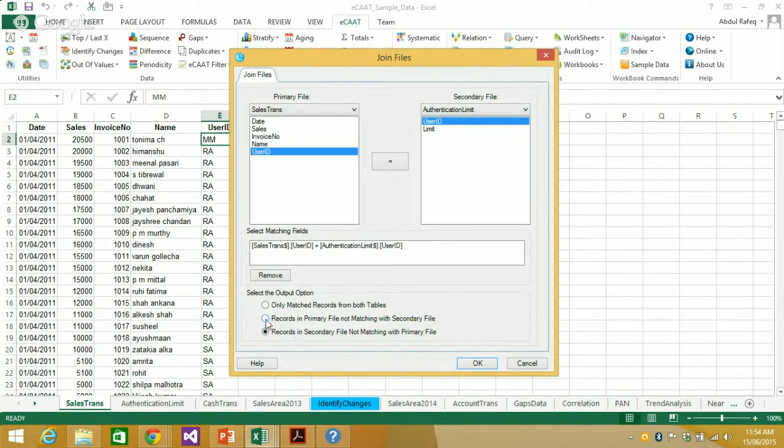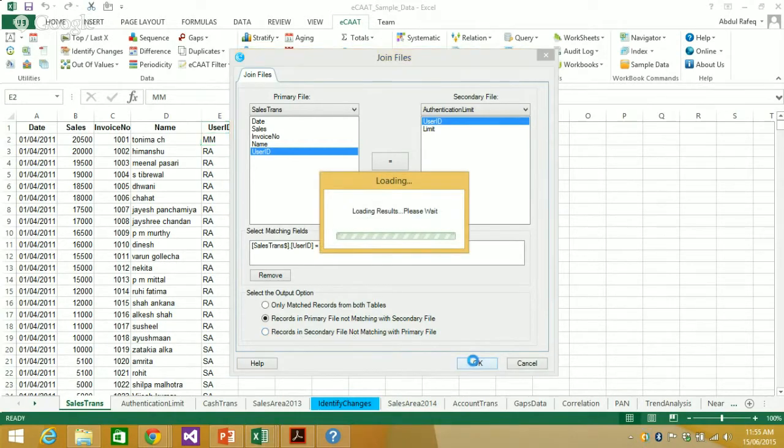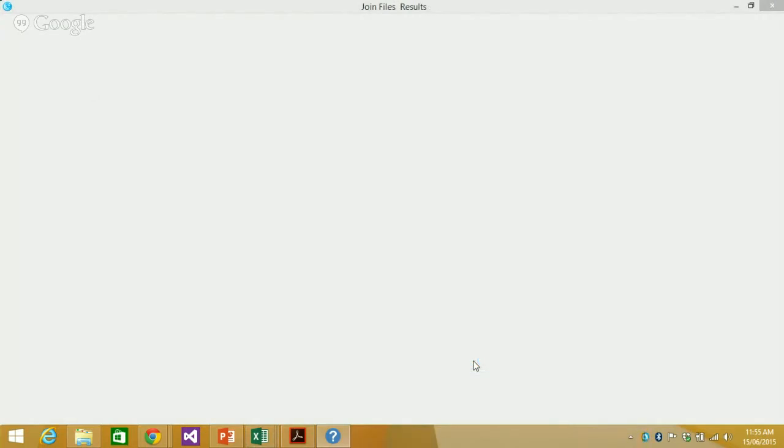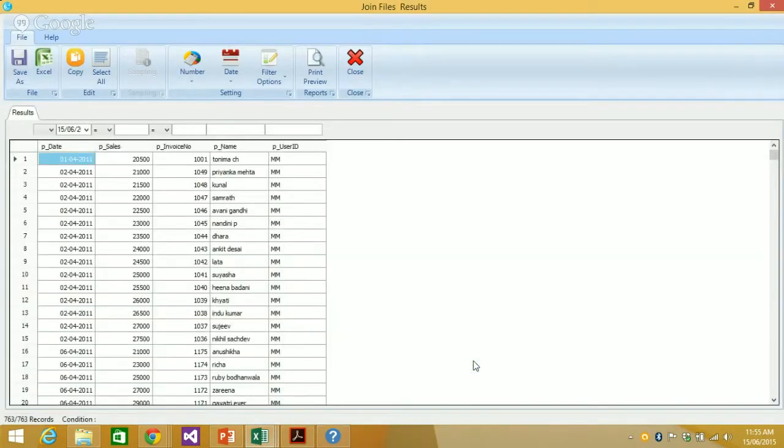Now I would like to first check records in the primary file not matching with the secondary file, which means there are transactions which have been entered which are not available in the user ID master. So you find there are 763 records of transactions.